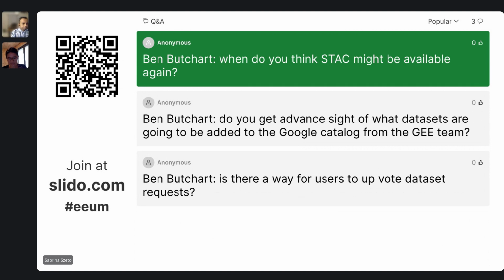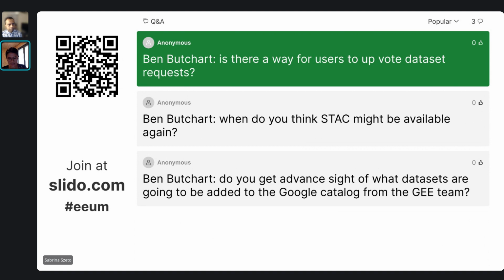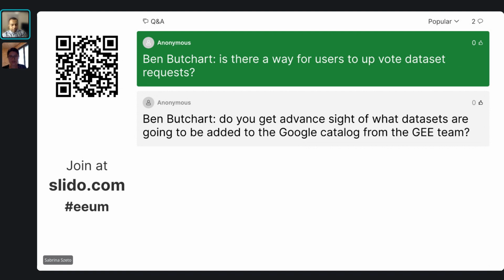Yeah. All right. And then related to that, I guess, is there a way for users to upvote dataset requests? That's an interesting one because I was thinking about that on GitHub and I don't actually know, but I guess you could go to the smiley face and basically click on the thumbs up. For any ticket or any data set that you wanted, you can go to it and basically click on that. I get to see every single thumbs up. So I do get a notification.